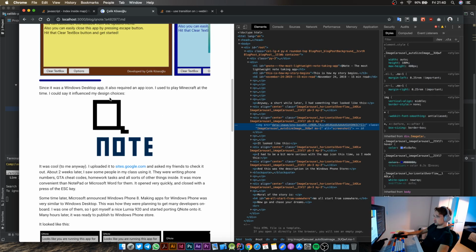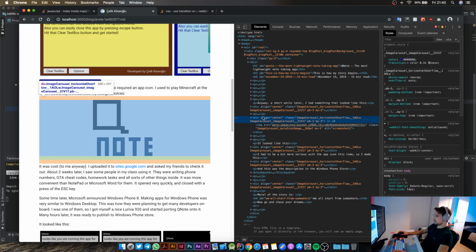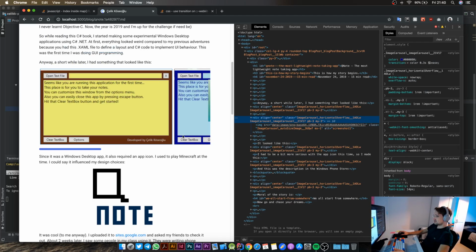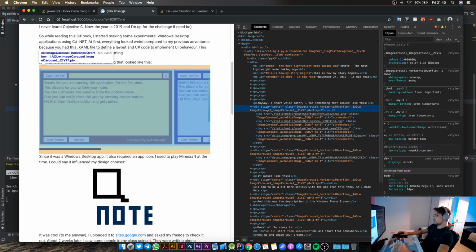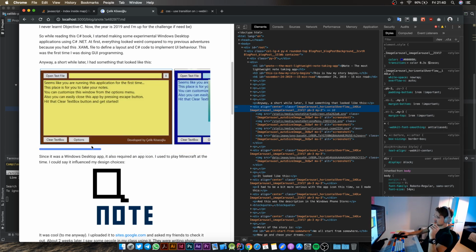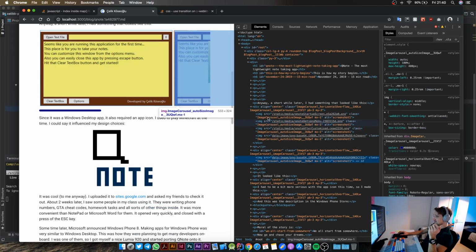And so the problem is this QNote logo, even though it looks really crappy, as you can see, it has padding bottom but not padding top. The reason why it is as is because of these elements. So I've assigned the padding bottom to all of the images, so that you have some margins between the scroll bar in here and the images in there. But then I realized it doesn't work for single images like this.